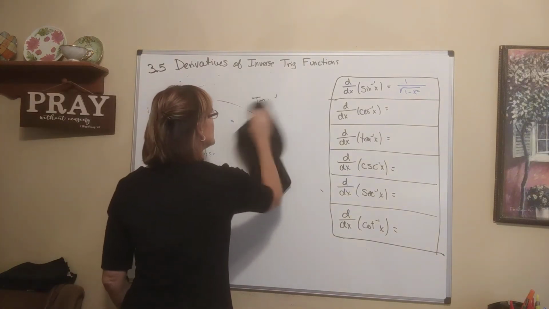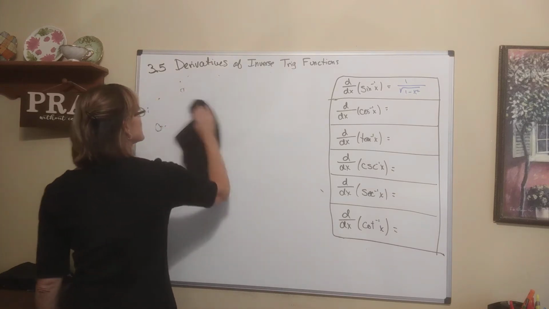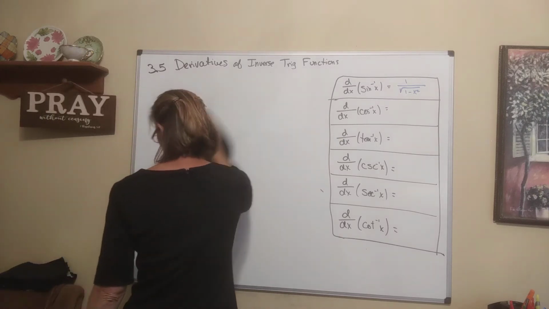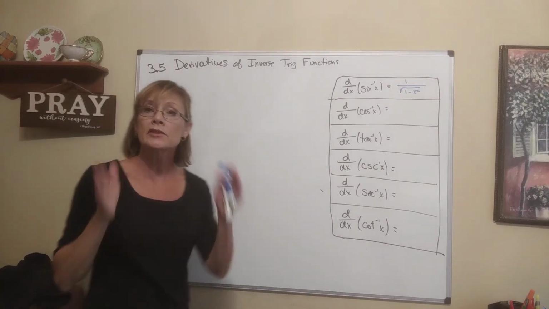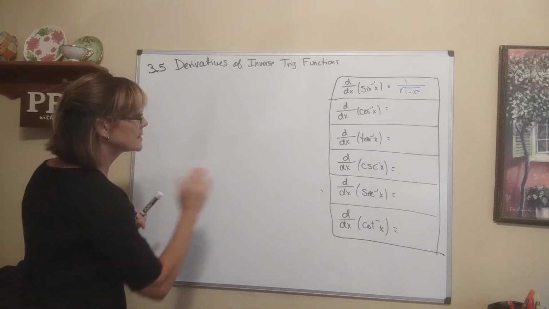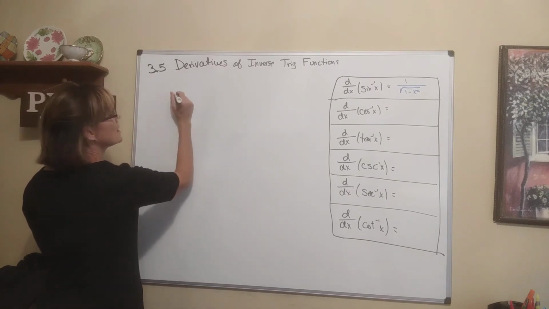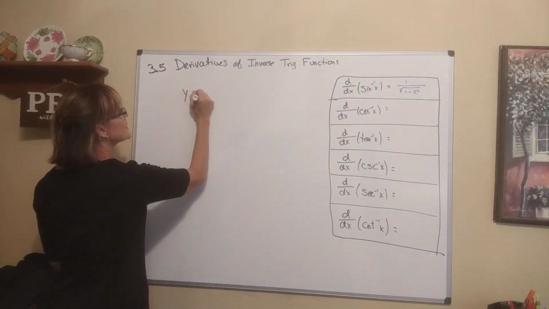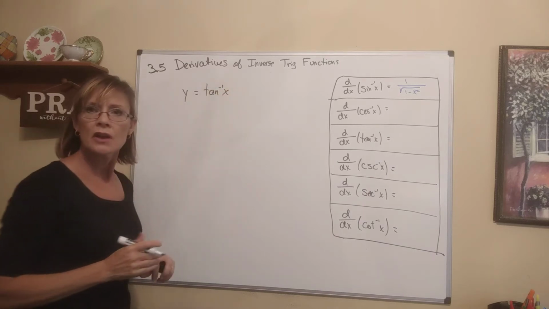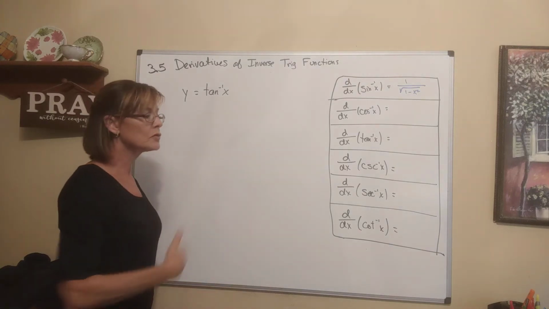So this is what we know. There is a function that exists called the inverse tangent, and they did the same thing with tangent that they did with sine and also with cosine: they restrict the domain of that function so that it passes the horizontal line test so that you can find an inverse. So that's all good. So let's look at y is equal to the inverse tangent of x. This is a function of x. If we want to find its derivative, this is the way to derive it.